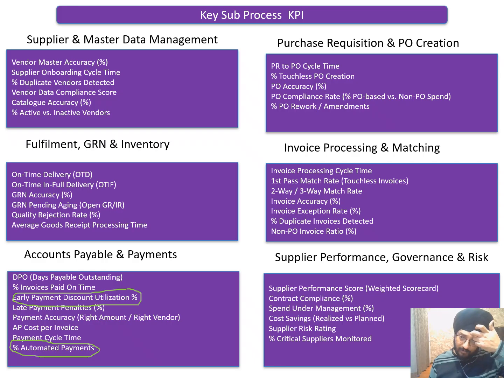Now let's just quickly have a look at the overall level: what are some things that we need to look at to ensure the health of the process as a whole, and what a CFO wants to look into to ensure that the P2P process is running effectively. Let's move to the next slide then.